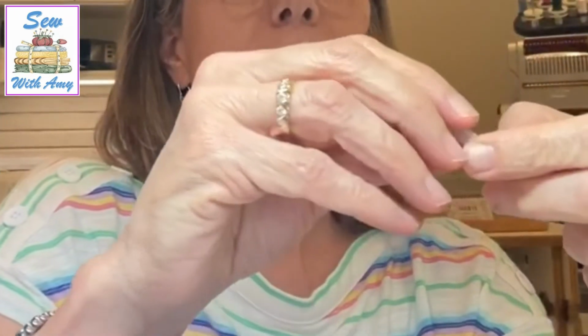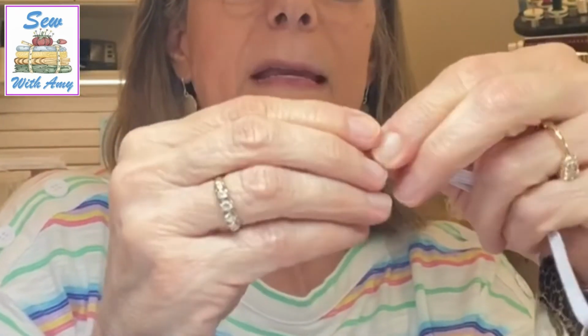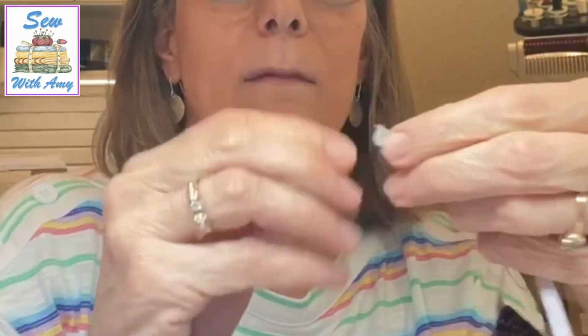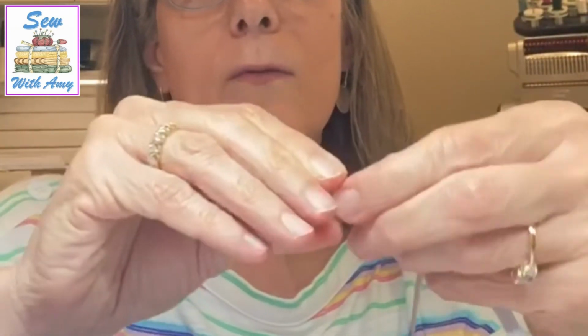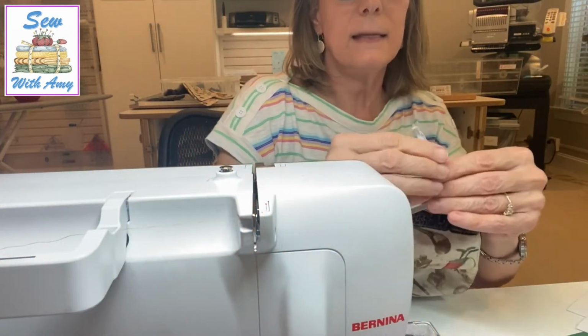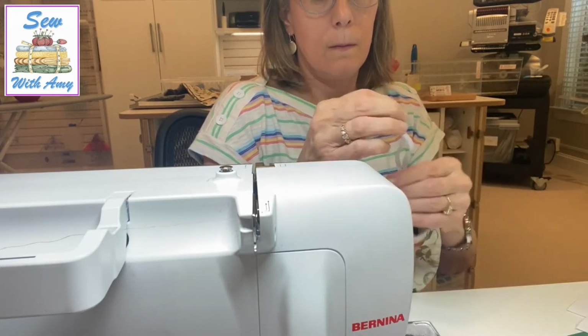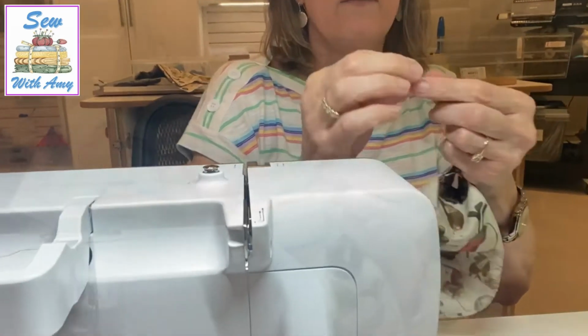So what I've done is I've got the elastic, I've got its two ends that are even, and I squeeze the elastic to make it tight and skinny like this. I put the bead on and I just shove it through the bead till both ends come through like this. It came through. Okay, so here are my pieces of elastic. And I want to even them up here. And I want to push that bead down to get it away from what I'm going to do next.